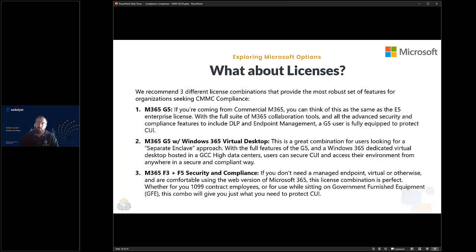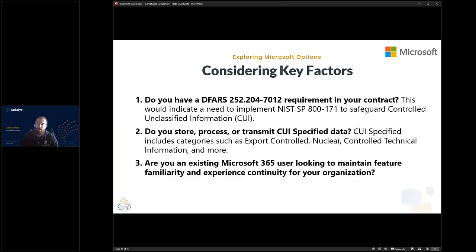Yeah. So let's go back here to some of these key factors, right? And I think that gets down to question number 3: are you already using Microsoft 365 or not? And if you're using Google Workspace, for example, if that's something you're very, very familiar with, and moving away from Google Workspace would not make you productive, that is a key factor that I think an organization should consider.